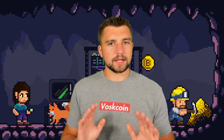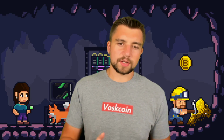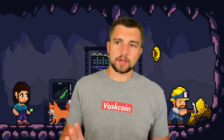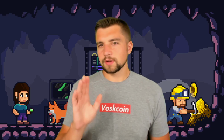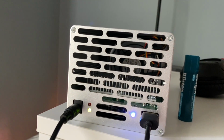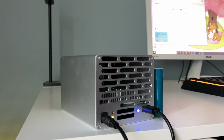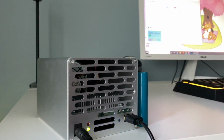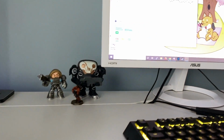Sure, I love mining, and I don't want this to be taken the wrong way, but in this current market, I just think this is very risky. If you're doing this from a hobby point of view for fun, do it. Hell yeah. But if you're doing this because you think it's going to be a super profitable venture, well, it could be, or it could not be. That's the risk that is cryptocurrency, and especially cryptocurrency mining.